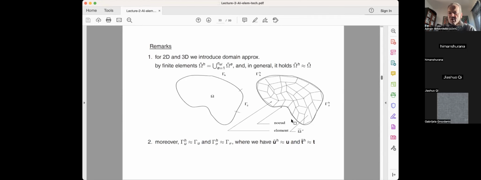And basically, we have to construct the approximation by using the finite elements. Now, things get a little bit more complicated, but not that much, in the sense that the domain is 2D and 3D, and it's not so easy to cut it into simple pieces like in the 1D case. In the 1D case, the representation of the domain is always exact because you have no other choice but simply to take how long is the interval that belongs to a particular element. However, in the 2D, 3D case it depends on what kind of element you're using.